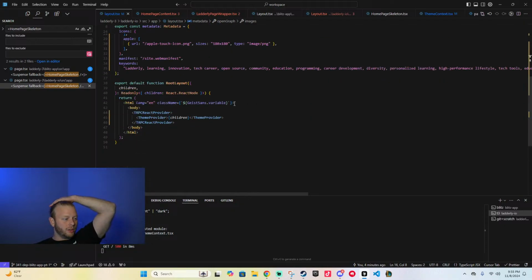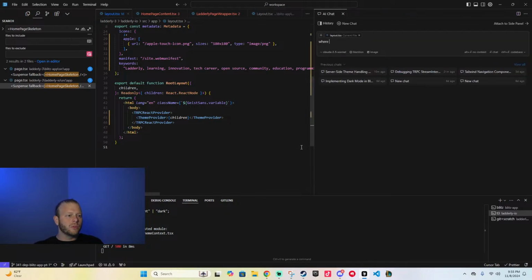The whole layout is use client. Where is the theme provider typically injected? I feel like my layout.tsx should not be a client component.